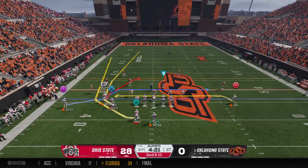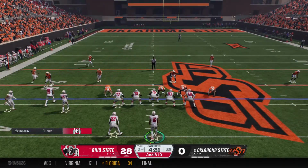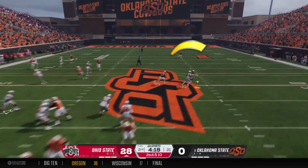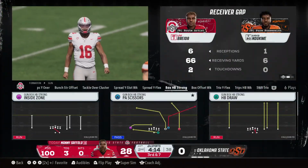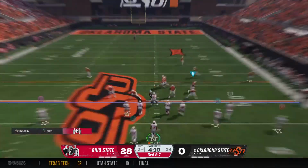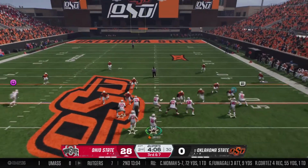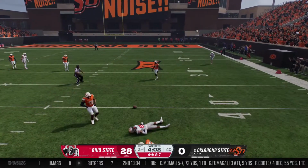Behind the chains now on second and long. Wide receiver going in motion. To the air on second down. Makes the grab. And just a short, safe pass play. They pick up a few. And quarterback dropping back, understanding I'm getting zone coverage. All I got to do is be a little bit patient, manipulate that defense a little bit. My wide receiver runs that drag, and I get the first down.